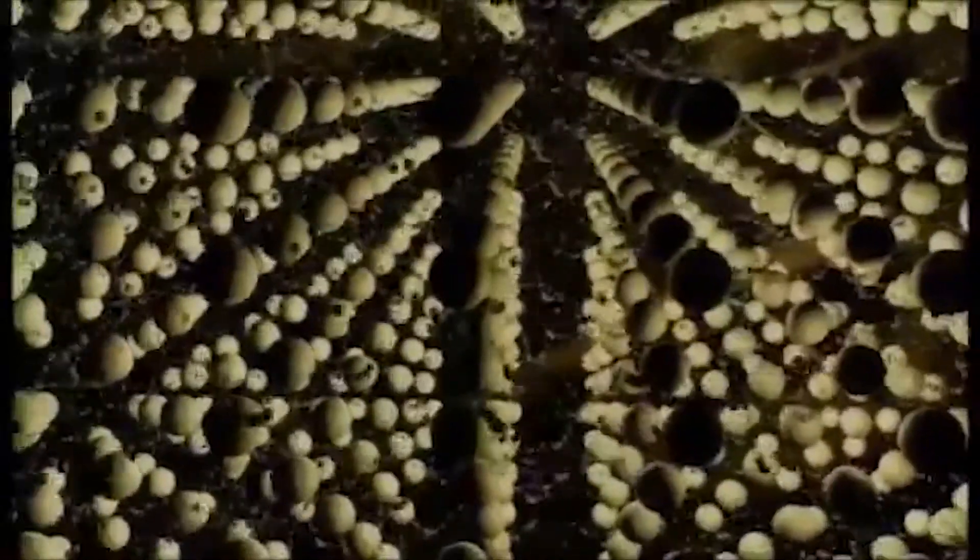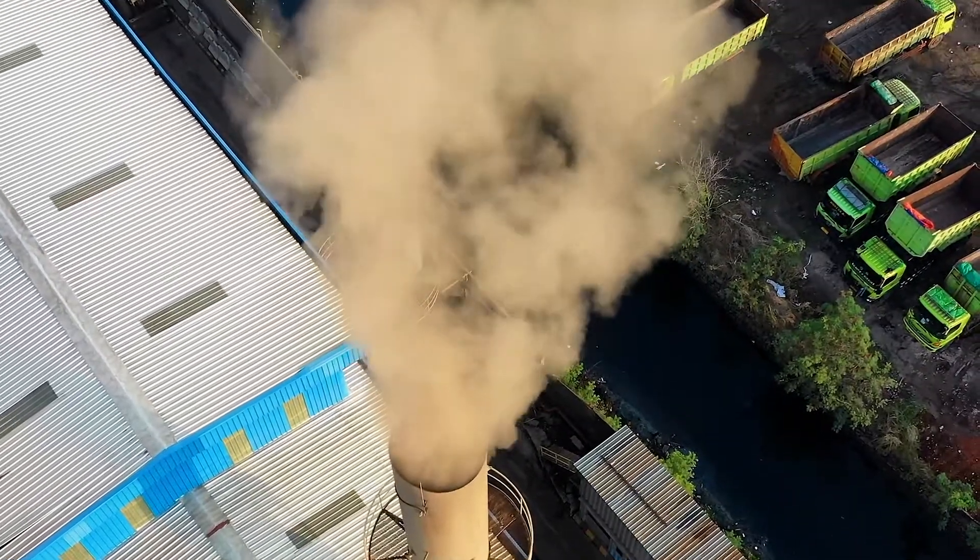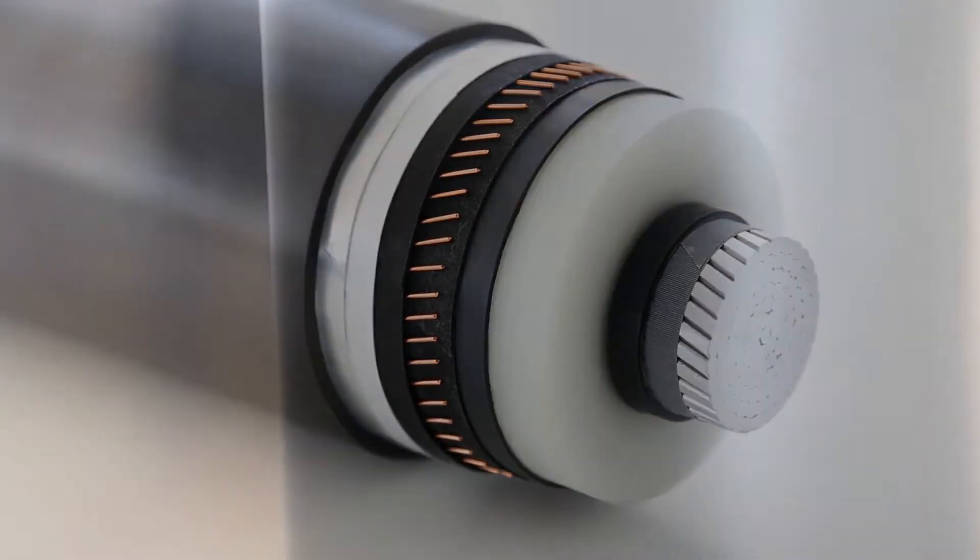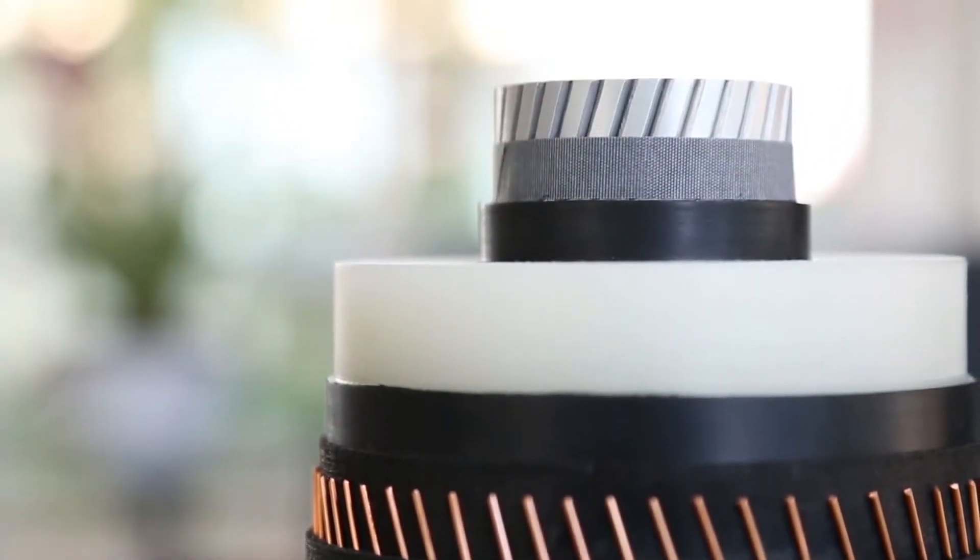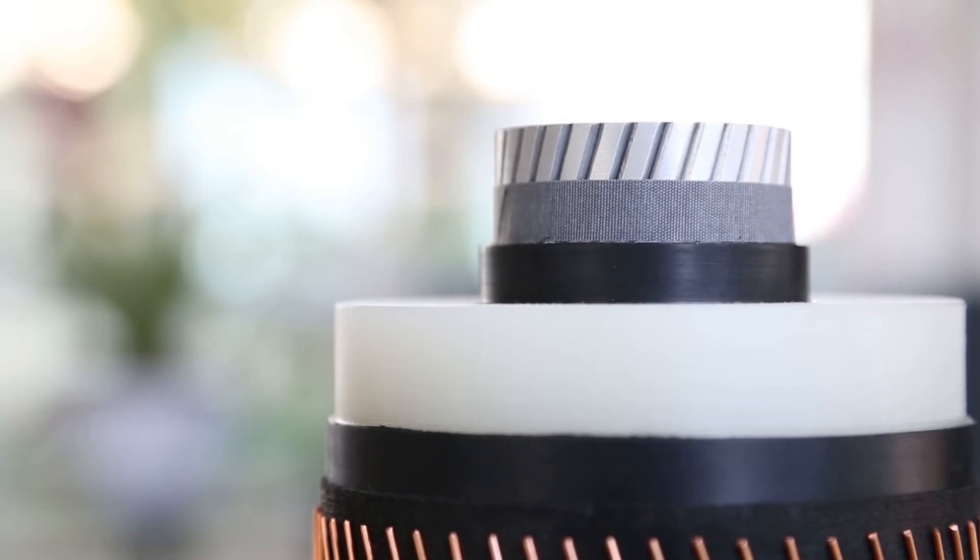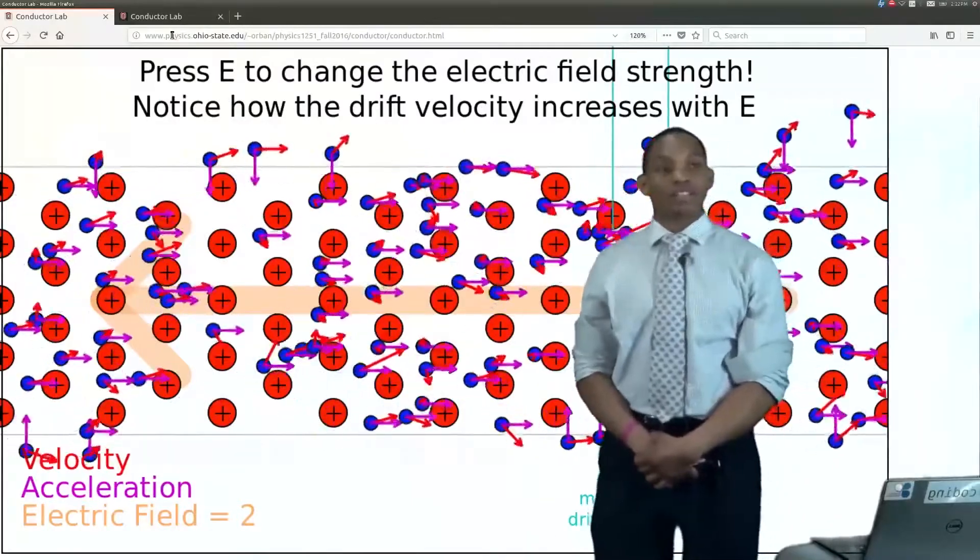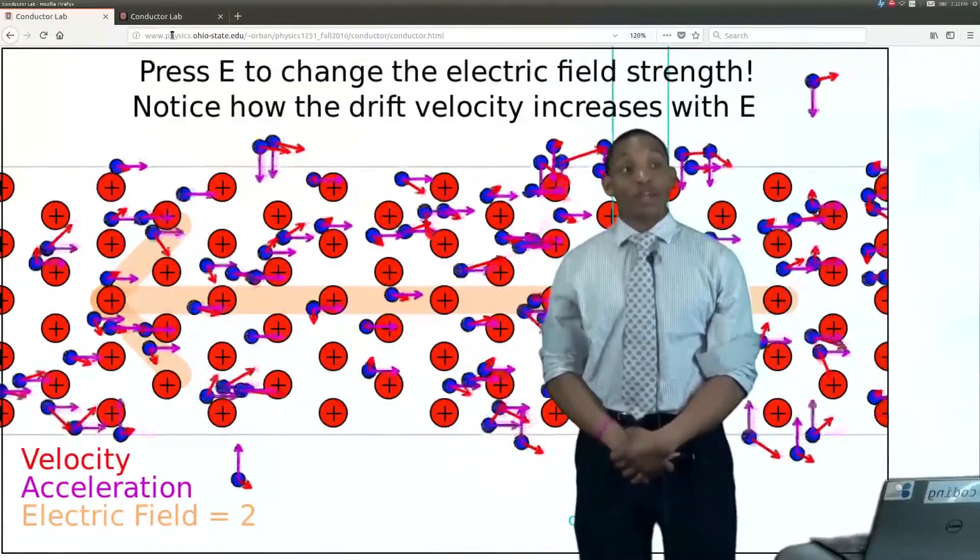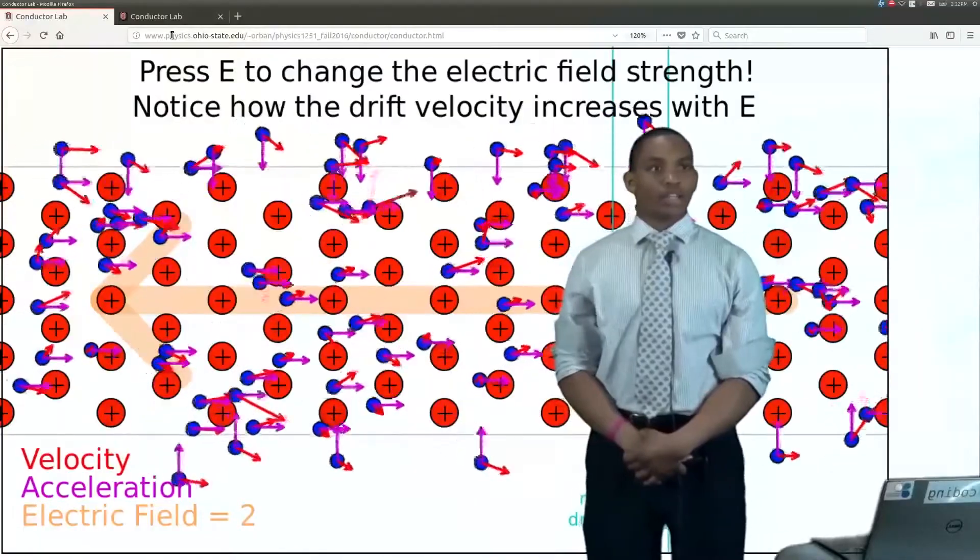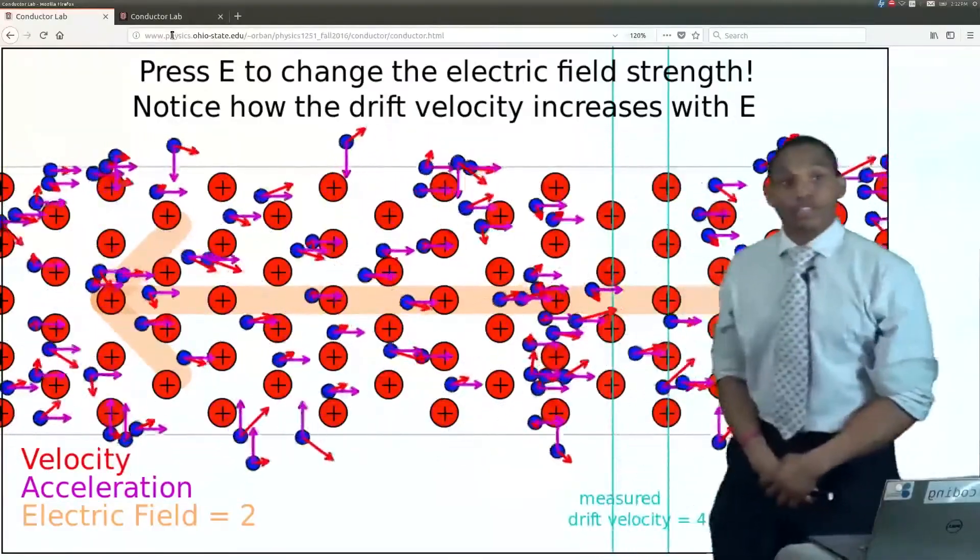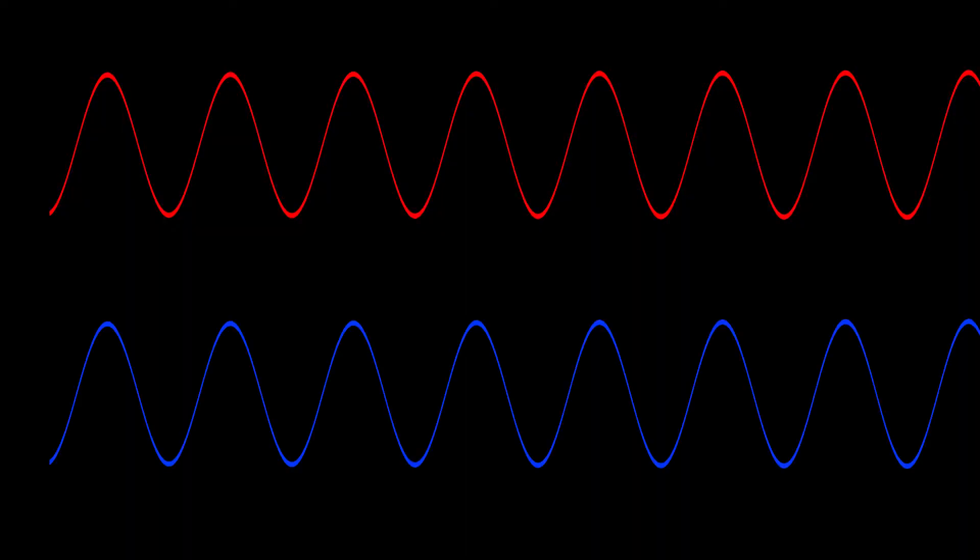People thought that electricity was a type of fluid for a long time, something that could flow when a force was applied of some kind. The primary difference between pipes filled with steam or water and copper or brass conductors is the density. Think about it. A pipe is hollow and only channels a liquid or gas through it, but a wire is solid. The way that electrons actually pass the energy through conductors is by allowing electrons to flow through it, but they don't actually move that fast. It's just because of the atomic structure of the metal that allows it to conduct electricity so well. The way that alternating current actually provides power to a connected load is by careful timing of the voltage and current waveforms.